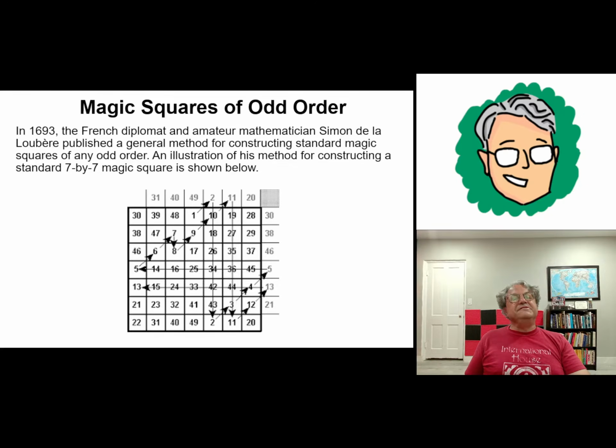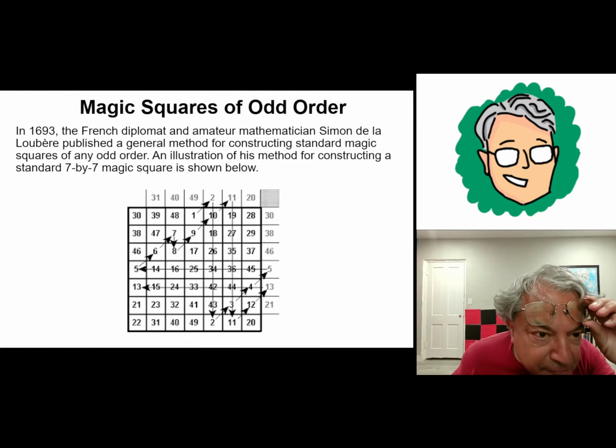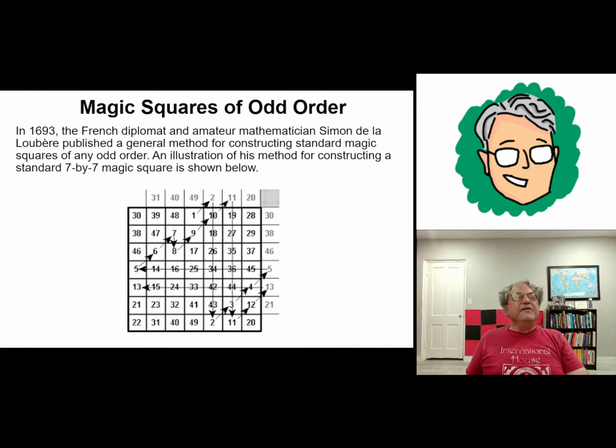But once you get back to your start, now you have to jump. You jump down, I think. Yeah. So you put an 8 right below the 1. Is that the way he does it? I can't remember what the 8 is. No, actually, you go below the 7. So you can't go to the 1 because that's already taken. So 7 is the last step going up and to the right. So now you just go 1 step down and you put an 8 there.